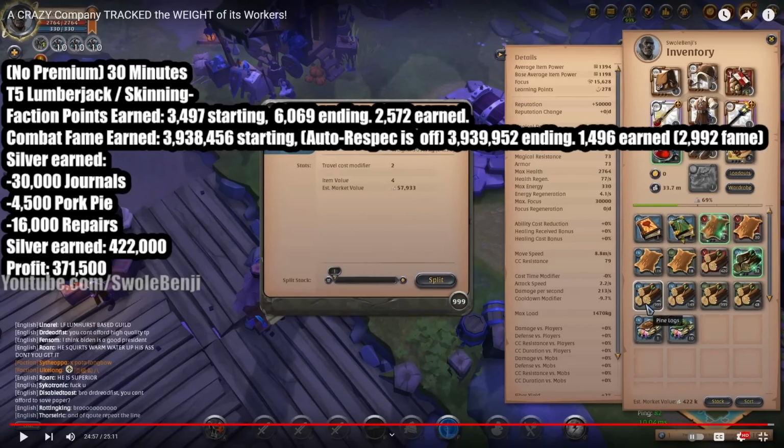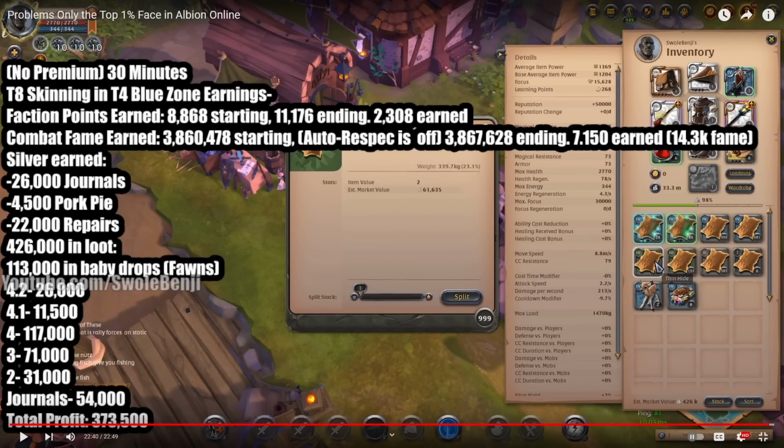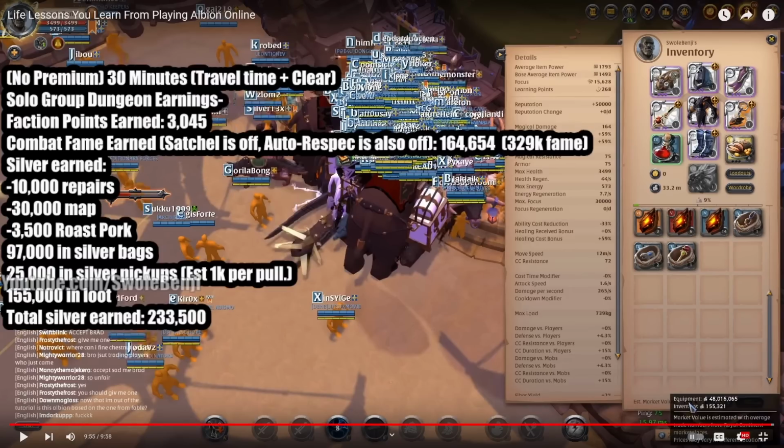So here's a screenshot of tier 5 lumberjacking with a little bit of skinning. This is from another video, and this is from tier 8 skinning in a tier 4 blue zone. Alright, and then this is from doing solo group dungeons, which is a modest amount, not the one time where I got like 2 million.